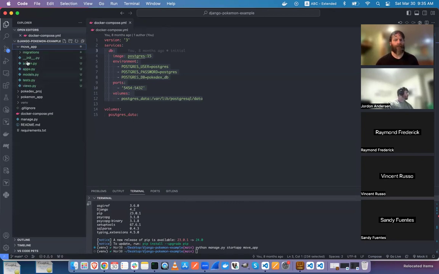I have all these files in there, and another migrations folder. So that's it. If you wanted to, by hand, go in and do this manually, create a folder called move app, and then create all these files in here and so on, you could absolutely do that. This is just a convenience.